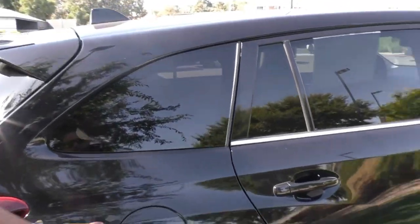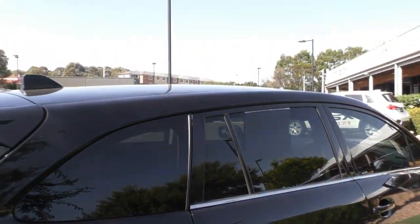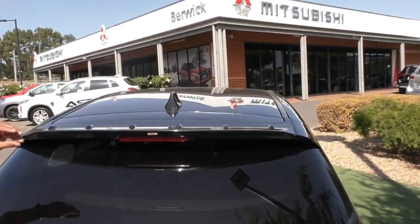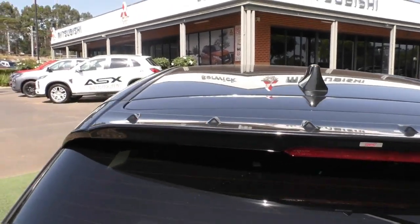You've also got your fuel filler cap on the driver's side of the car, so it makes it nice and easy to fill up when you are getting in and out of the car. As we come across to the back, you've got your high mounted vortex generator, again part of the STI pack, adds to that whole sporty look of the car and makes it look really, really aggressive.